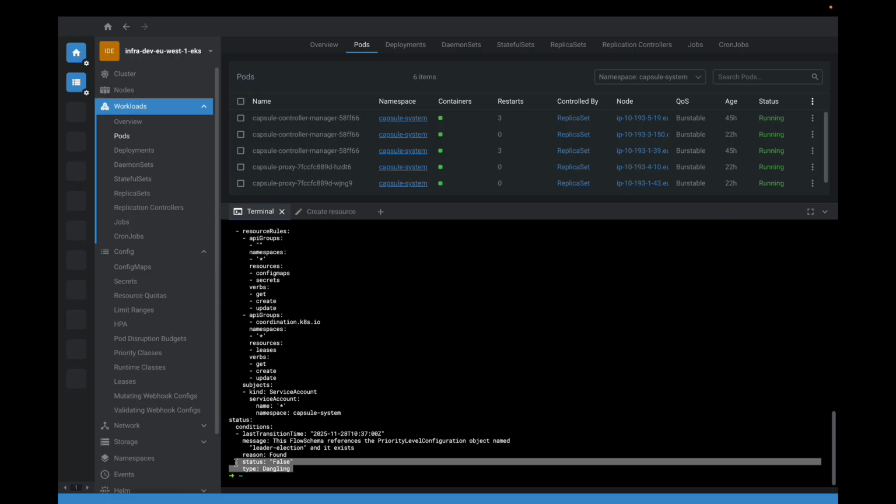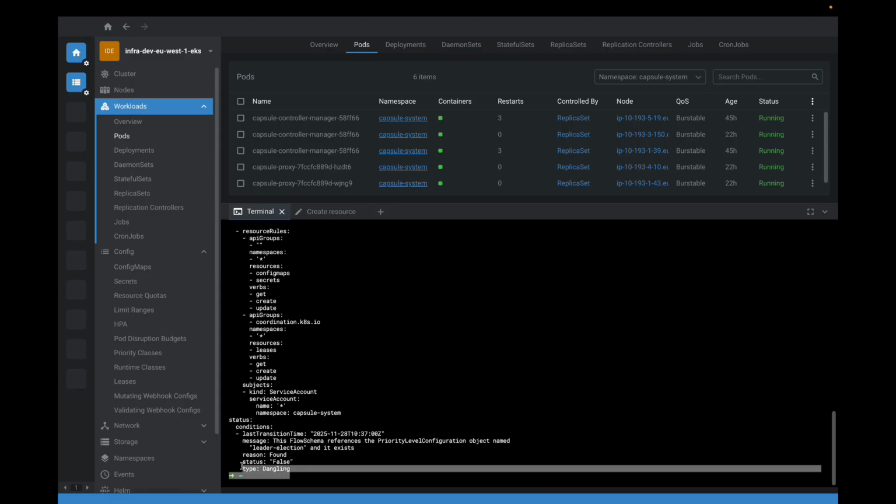If you see here, the status is false. Usually, when we see false, we think something is odd with the deployment and it didn't go through, but the way we should read it is that dangling is false. It means that it found the priority level configuration properly. Basically, the flow schema is active and working. It just says dangling is false. So this flow schema has gone through.